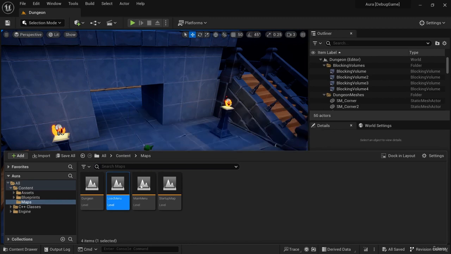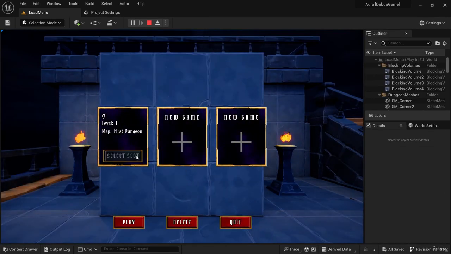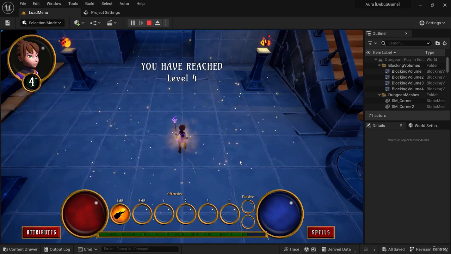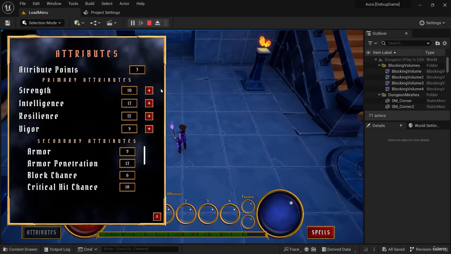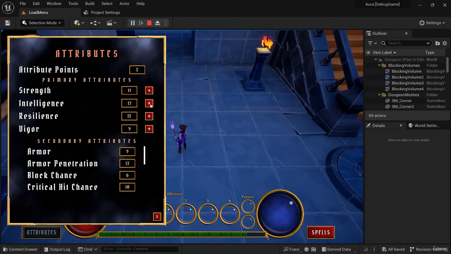Okay, so I'm going to go back to the load menu, and I'm going to delete both slots and make a new slot. I'll select it and play. We're starting fresh. I'm going to go ahead and level up. Make sure that we get 1 and only 1 point per attribute point spent, and we do.